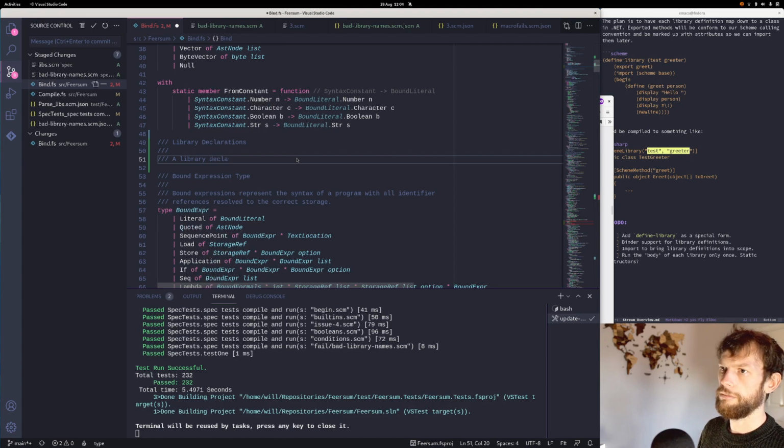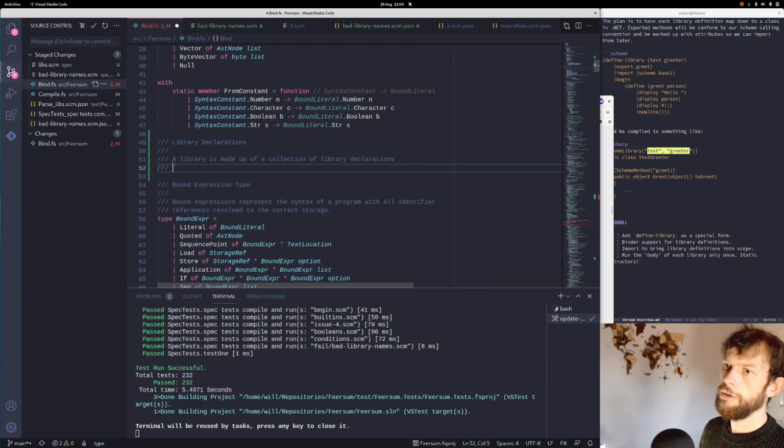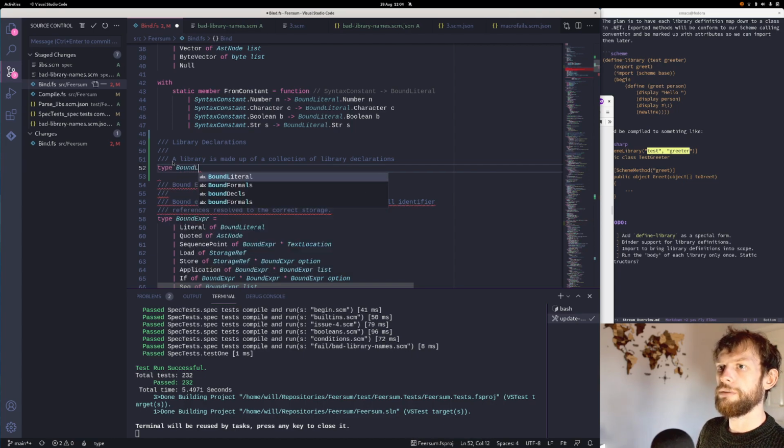Library declaration is one of the elements. No, that's a bad way of saying it. Library is made up of one or more declarations.